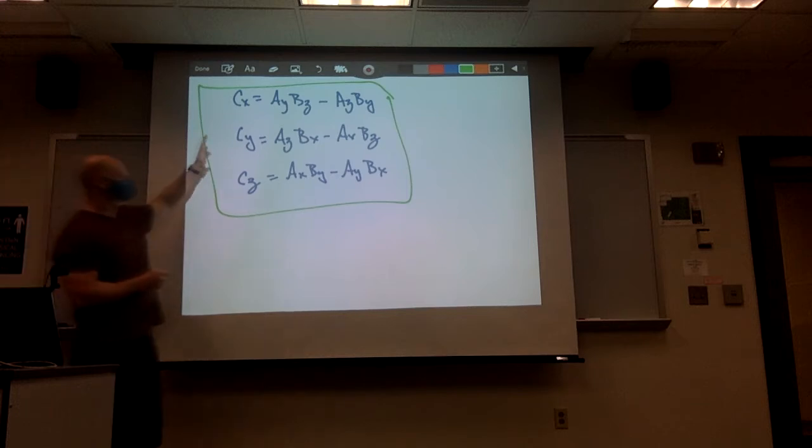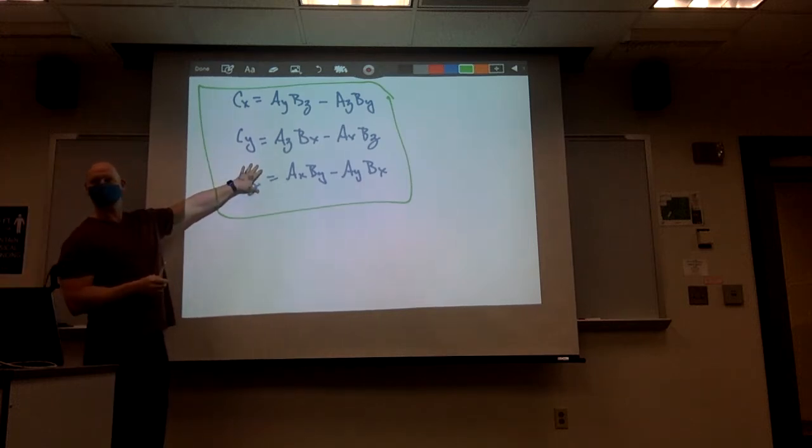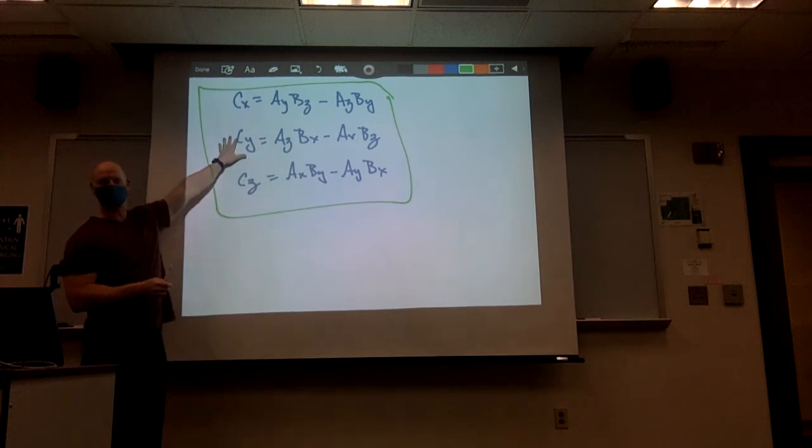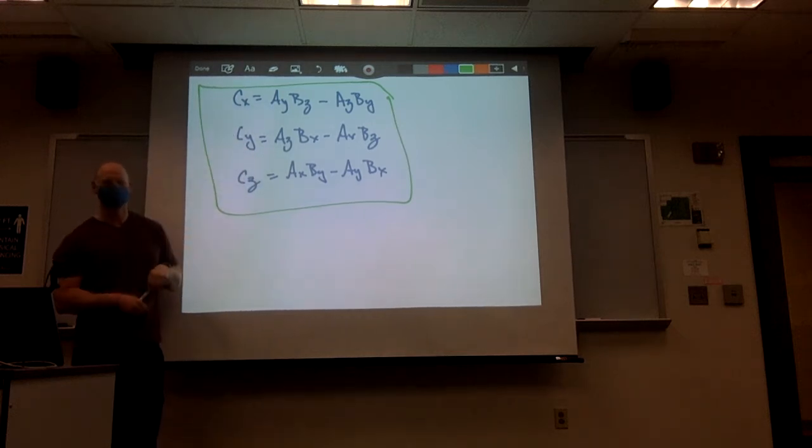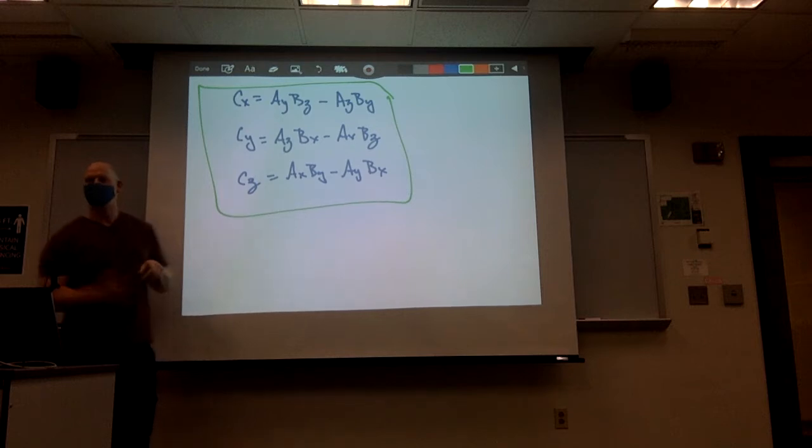Now, the point of going through all this, of course, is that if you don't know how to do the determinant of a matrix, don't worry about it. Here are the components. Make sure these things show up on your equation card, and that's all you care about. But again, we'll use this in a second.